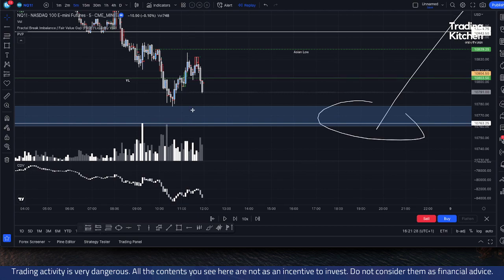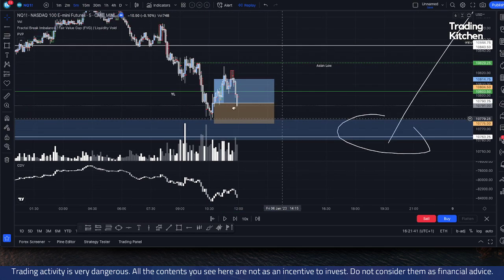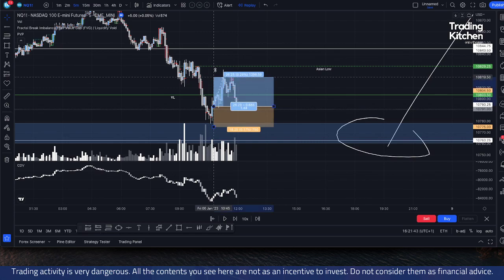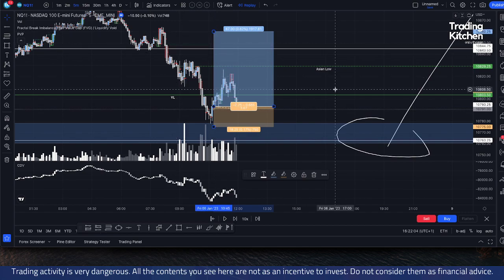So what I usually do is open a trade on the retest of the POC, which is here. Stop loss just a few ticks below the low, and this is a break-even trade, just because after 1R or 1.5R, depending on the structure, I usually move my stop loss to break-even. Potentially this could have been a trade like this.